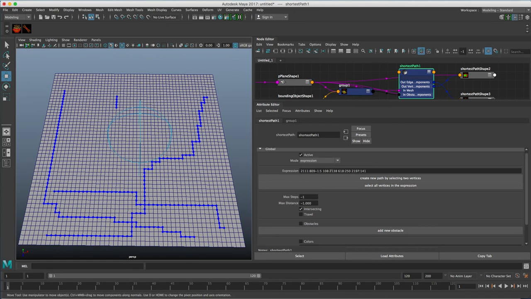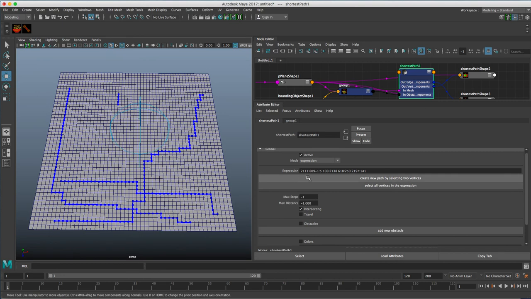We can keep adding more values in here separated by a colon, which is quite sweet. I'll just take that away.